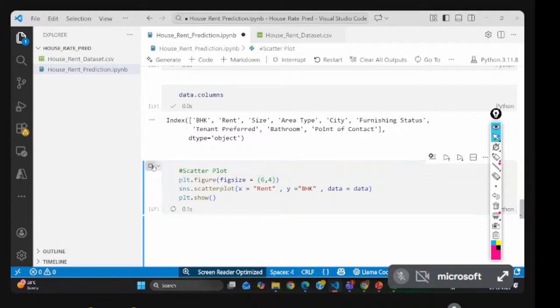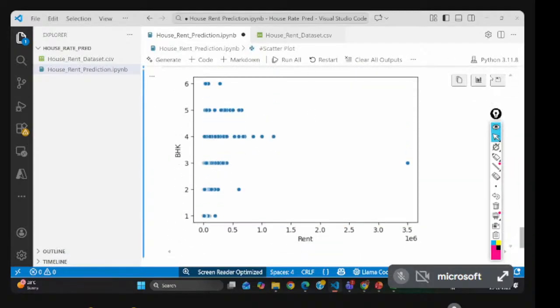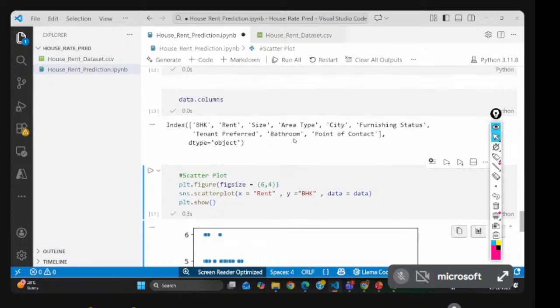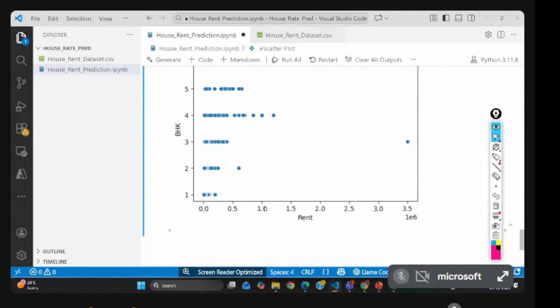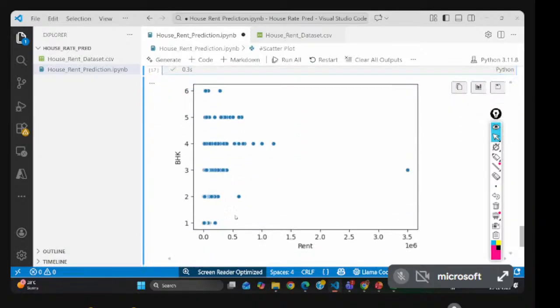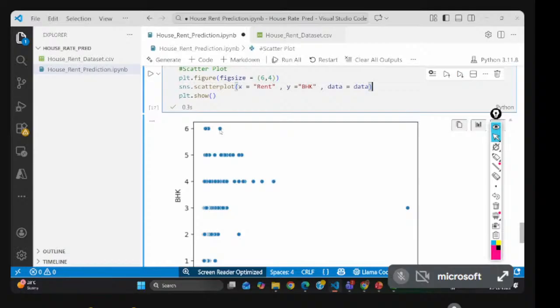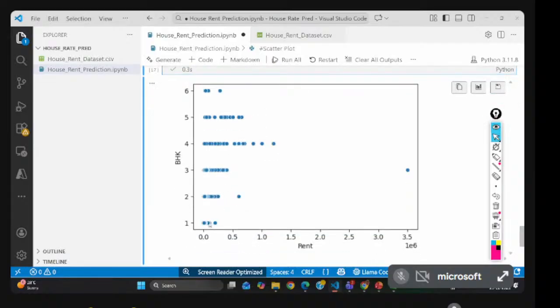Okay. What we get? Everyone got it? What do we have on the x-axis? Rent. And on the y-axis, BHK. You can see for the BHK what is the rate? The rate is high for 6 BHK, then 5 BHK a little bit lower, and for 1 BHK it is very low.